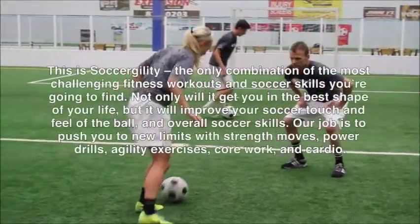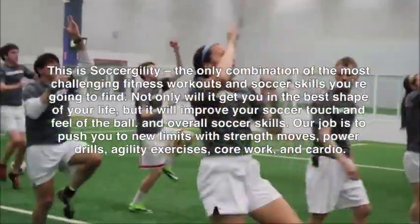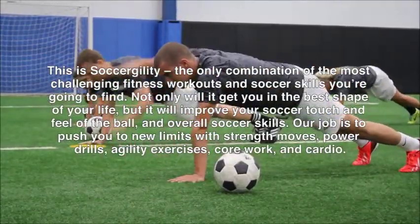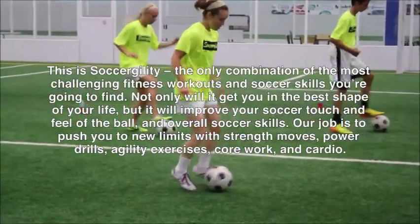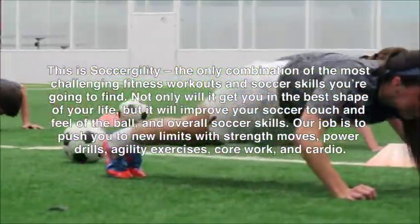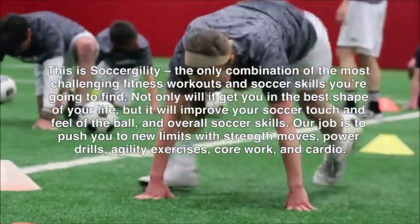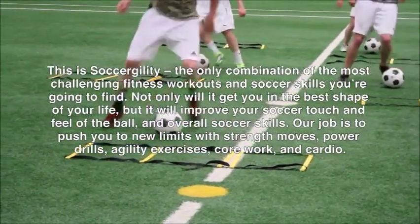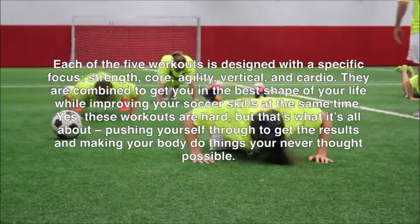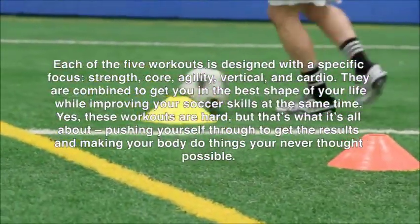This is Soccergility, the only combination of the most challenging fitness workouts and soccer skills you're going to find. Not only will it get you in the best shape of your life, but it will improve your soccer touch and feel of the ball and overall soccer skills. Our job is to push you to new limits with strength moves, power drills, agility exercises, core work, and cardio. Each of the 5 workouts is designed with a specific focus: strength, core, agility, vertical, and cardio.